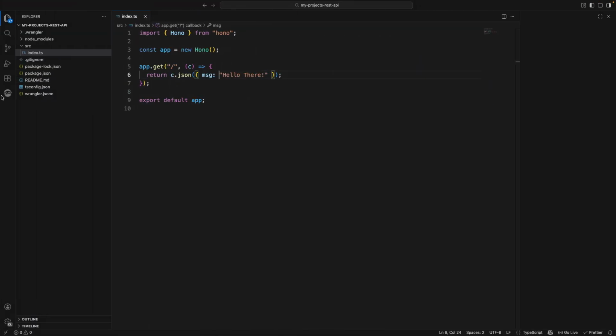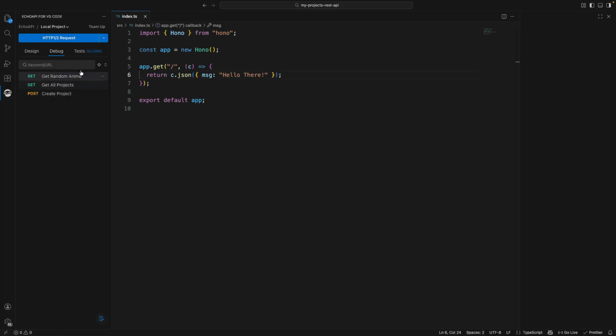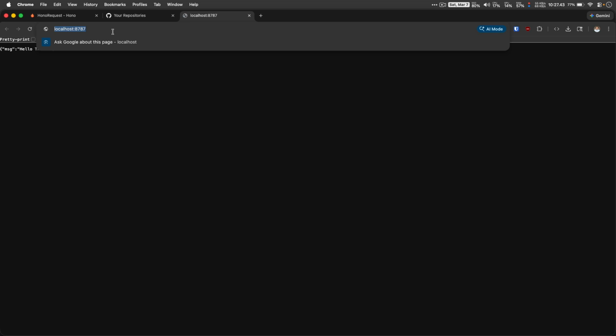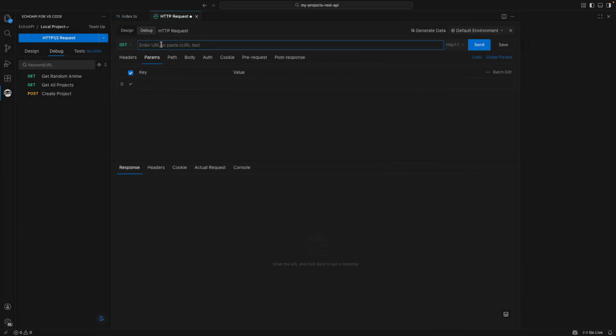That means if we run our REST client, and I already have some there, but let me do a simple GET request to this endpoint. It will give me my JSON response.